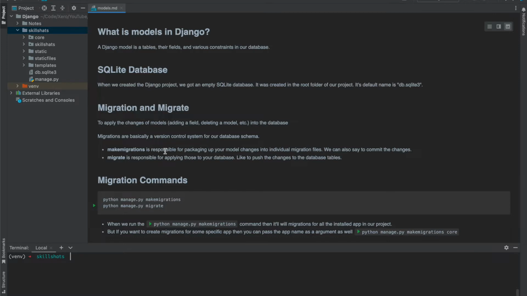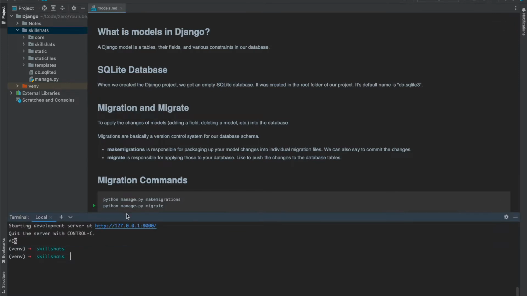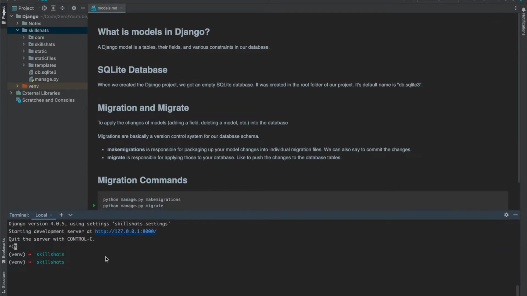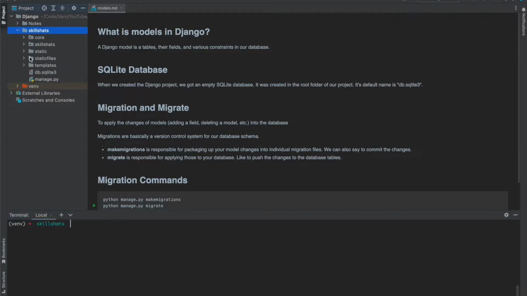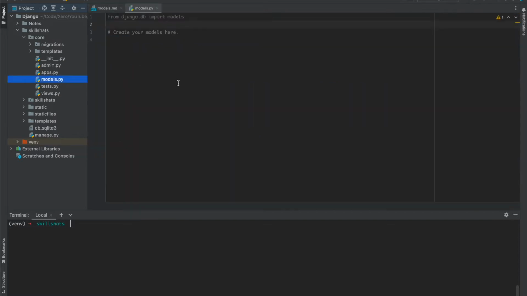First, let's create one Django model. We are using the recent project that we created in our previous videos. In our core app, in the models.py file, we will create our model.